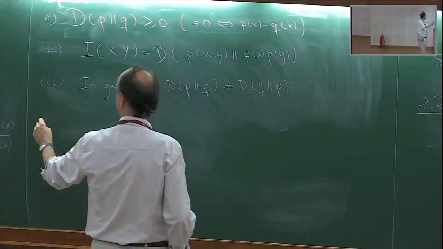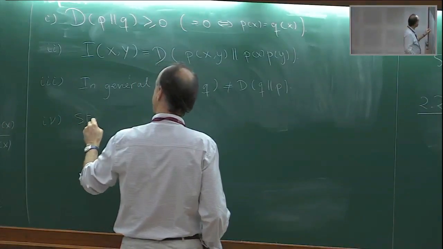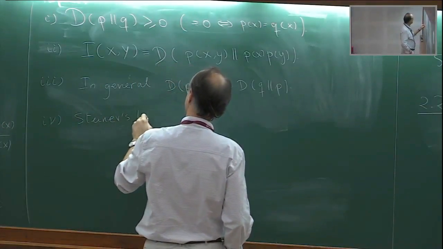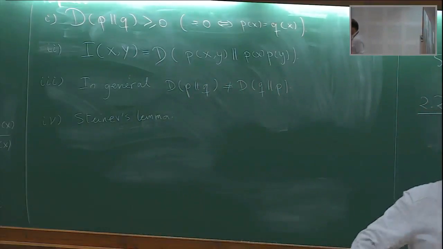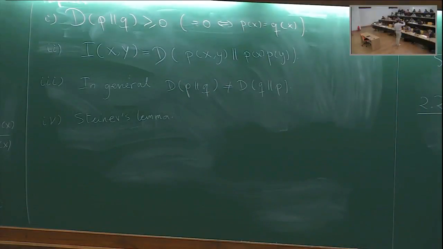And finally, the final property is Stein's lemma. This tells you why the relative entropy is a measure of distinguishability. Suppose I give you realizations of a random variable, but you don't know what the distribution is, and there are two possible candidates. Say I get a number between 2 and 12 using dice or using a lottery, and I give you the numbers. You start to receive the numbers, and you have to guess if the numbers were obtained by a lottery or by dice.